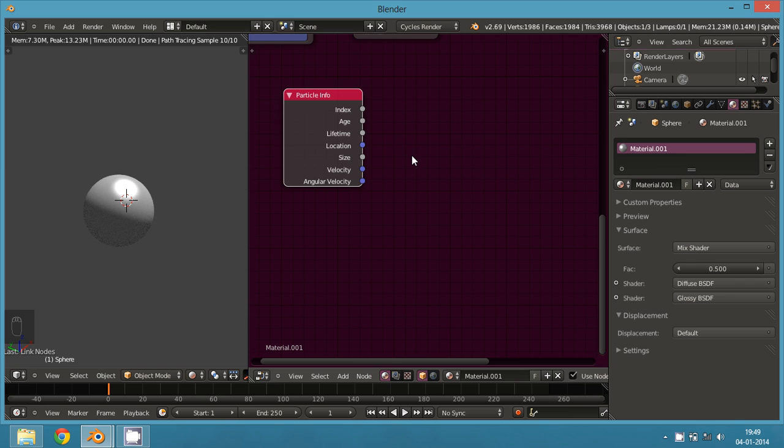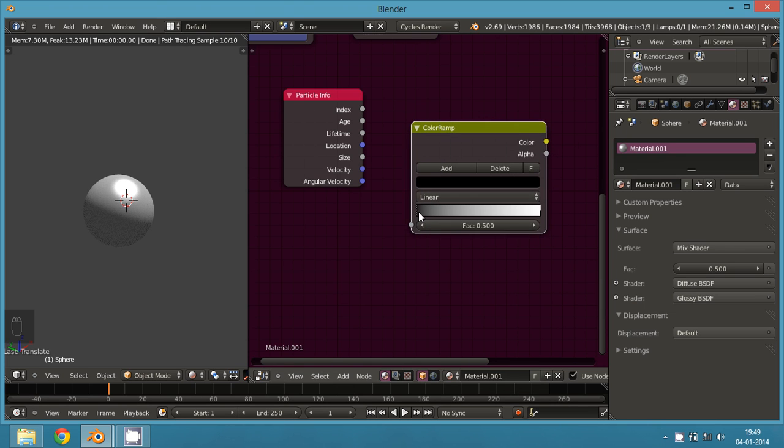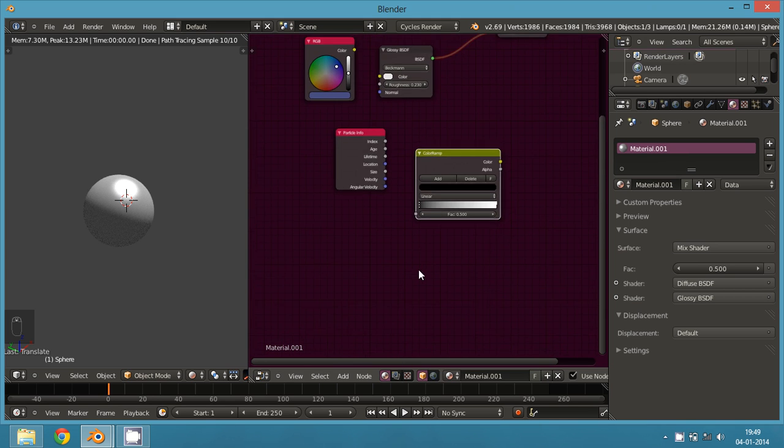Alright, if your object emits particles, say sparks, and if you want your sparks to be yellow at the time of their birth, and then gradually turn to red or orangish color at the time of the death of the particle, death is the time at which it disappears from the screen. You can use these nodes like location or lifetime, and then add a color ramp to define the color values. Like initially it's yellow and then it turns to red. I'm not gonna show you how that works here because it's beyond the scope of this tutorial. It would be too boring.